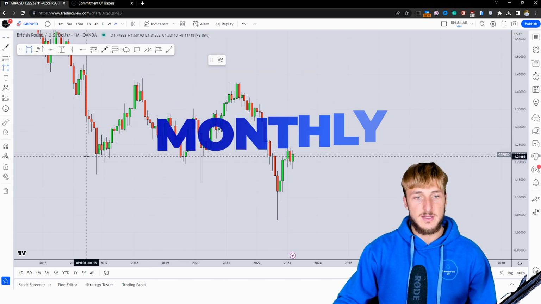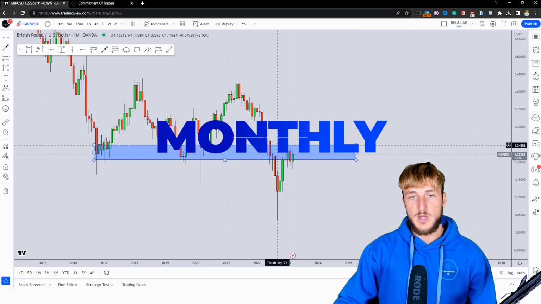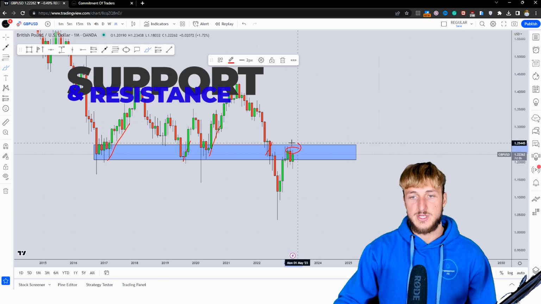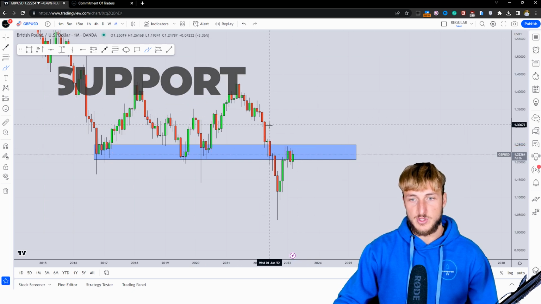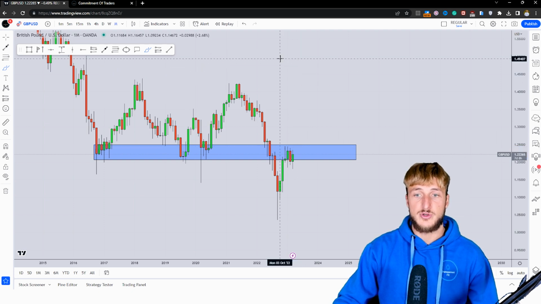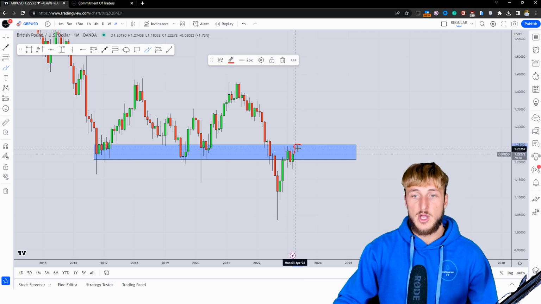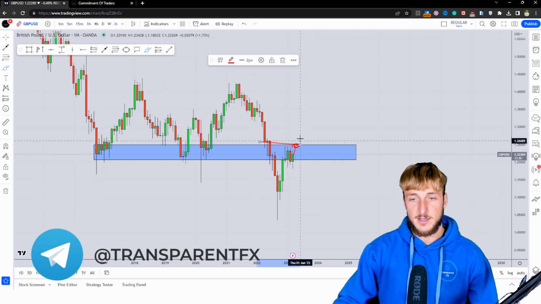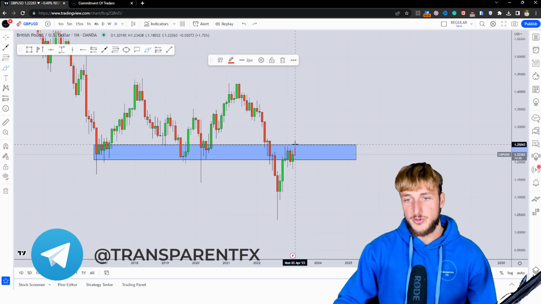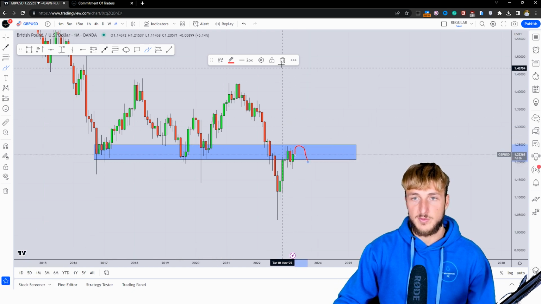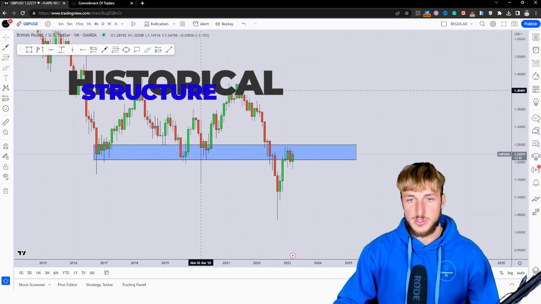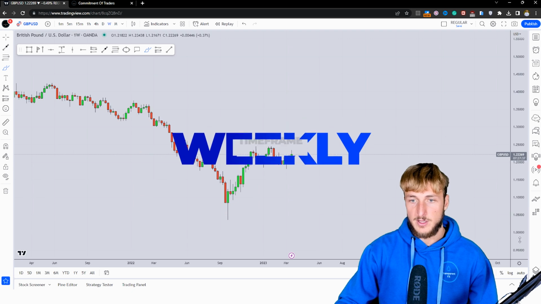Now, starting from the monthly time frame, what we can see is that at the moment we have a market which is testing a quite strong area of previous monthly support, which is now turned resistance. Now, what we could expect in a situation like this is to go for a deeper test of this resistance, meaning that we could expect some short-term bullish price action to be created to go and test exactly the high of that zone, which is usually what the market likes to do. So we could expect short-term bullish price action and then longer-term bearish continuation and a rejection away from this quite strong historical structure level. Going down on the weekly time frame, what do we see?